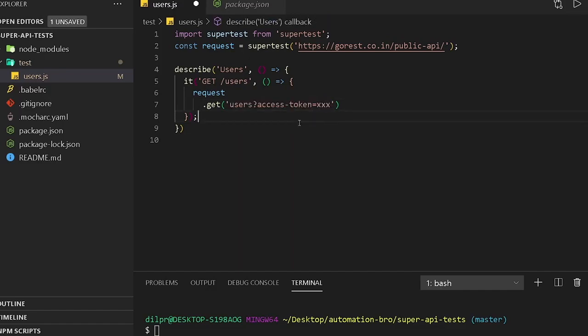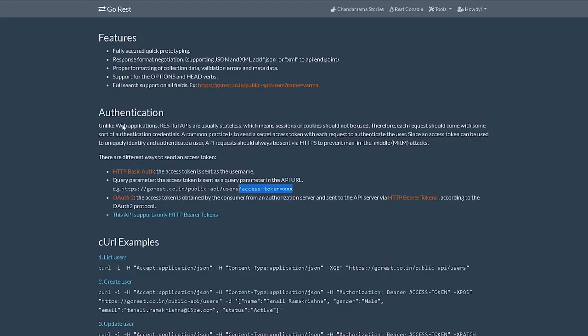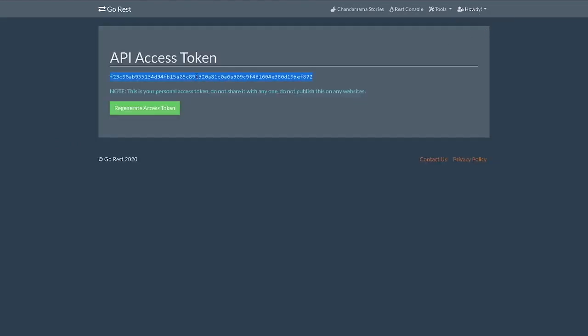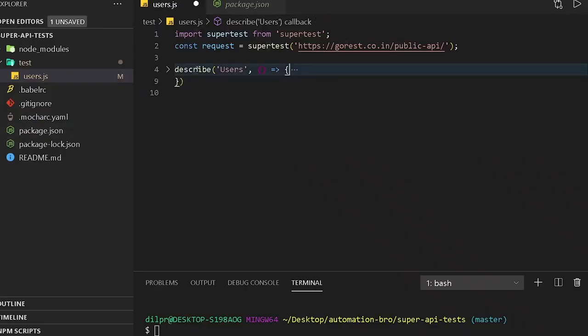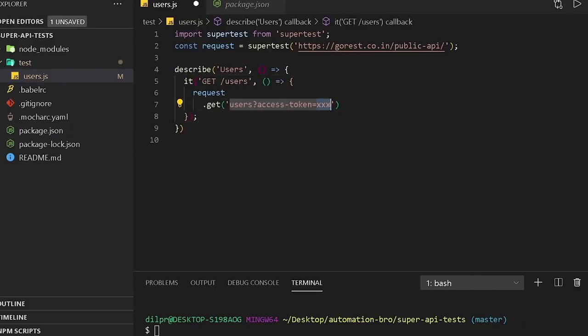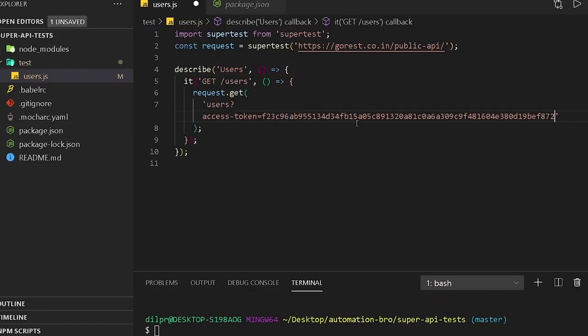So what I'm going to do is copy that token from Chrome. Actually, let me go back there and go here, access token, copy my token, add back to VS Code. All right, and then basically paste our token here. So that's good. So we have our request.get, we're passing in this users API and then passing in the token, and we have added the token in there. So that's good.